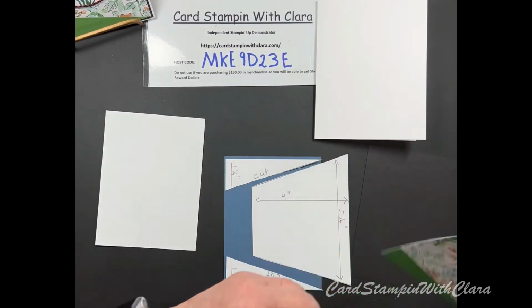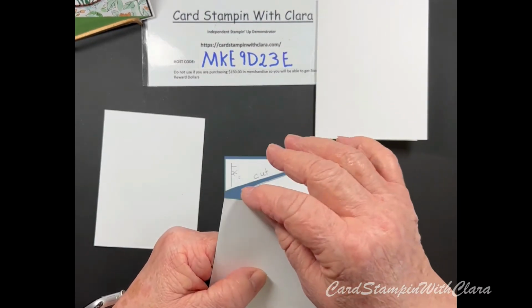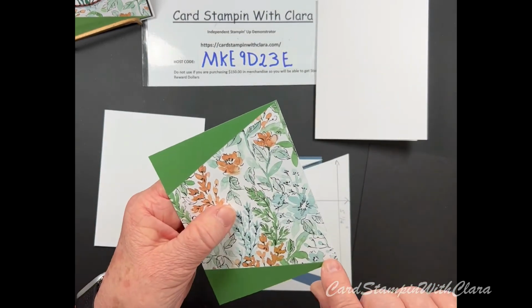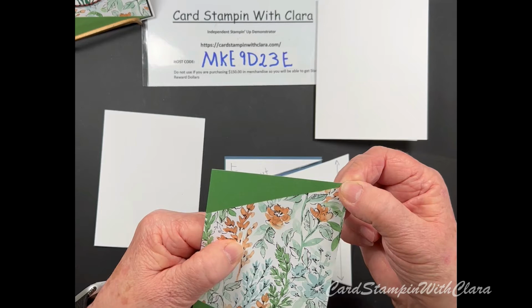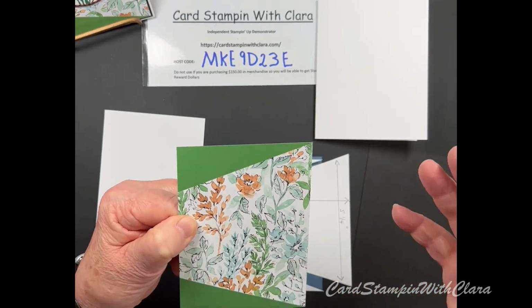That's why I went ahead and done this one. Check your edges and make sure that you don't have anything hanging over that will look bad on your card. And if it needs to be trimmed a little bit somewhere, trim it. Just make sure that you don't cut off too much, because if you do, you'll cut off your points and then it won't look right. So, just take a sliver off if you need to.